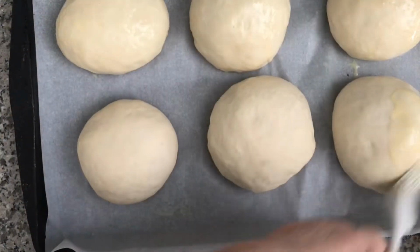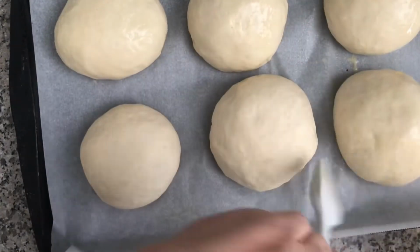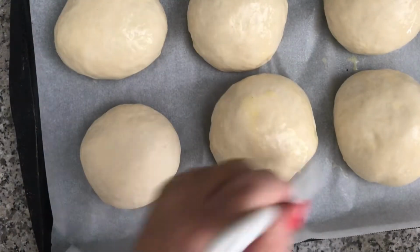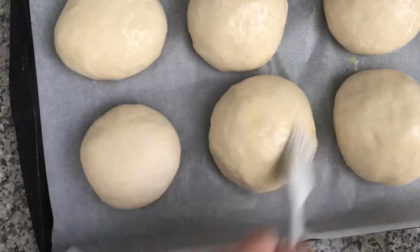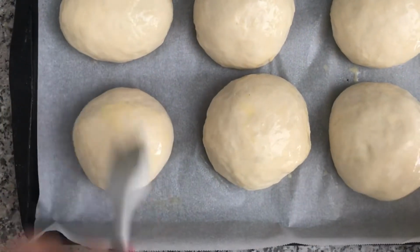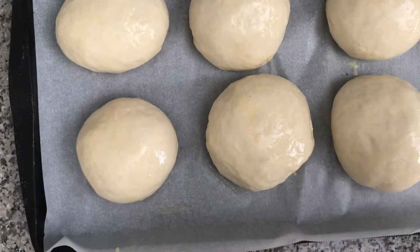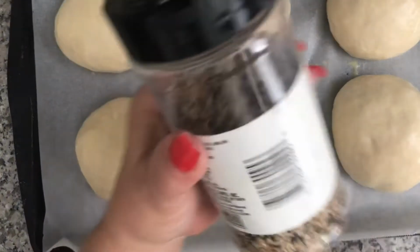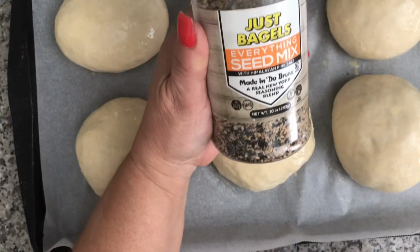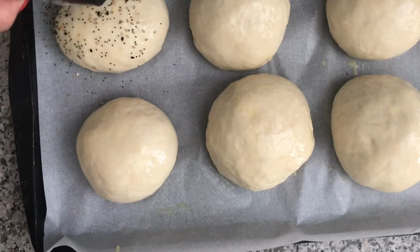And I will leave 4 plain, because believe it or not, some don't like stuff on their rolls and I don't want anyone to not be happy. So these are all gonna get covered. And I'll show you, and then they're going in the oven. My mama sent this to me, Just Bagels Everything Seed Mix. Because, you know, that's what mamas do, and my mama does it for me.